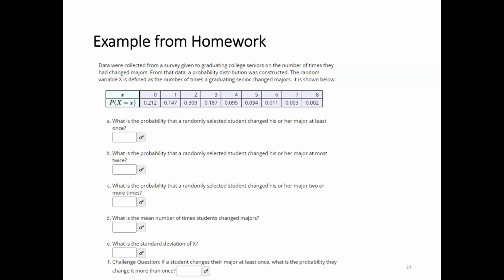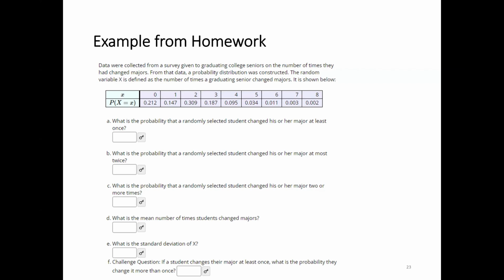What's that mean? What does "at least" mean? Not more than once, but one or more. That's a nitpicky caveat, maybe, but it does make a difference. To say more than one means two or more. At least one means one or more. So how would you find the probability that you change majors at least once?